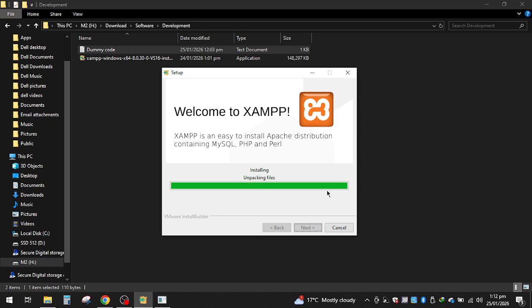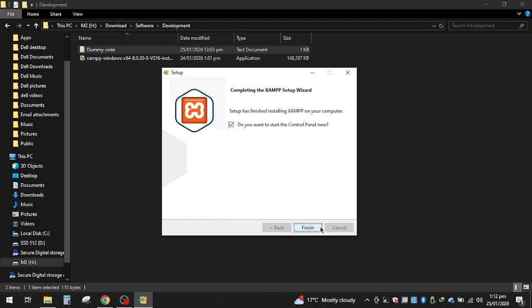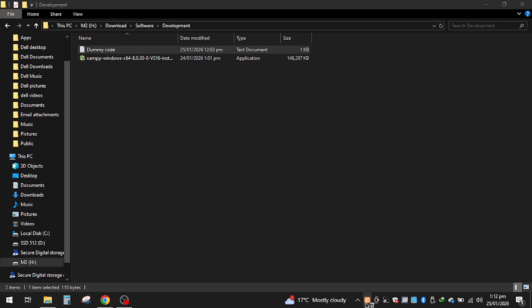So it's gonna pop up with an option for the Xampp control panel. Over there we will have to make sure that we have a couple of services always enabled. If they are not enabled, we will not be able to use Xampp properly, because one is Apache, and the other is called MySQL services. So we need to make sure those are correctly installed and always active. It has finished, so I'm going to open it up. This yellow icon over here is going to be representing our control panel.